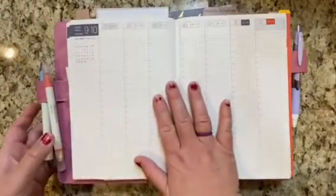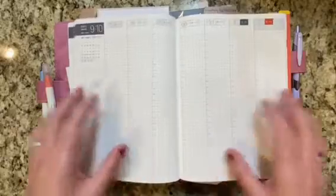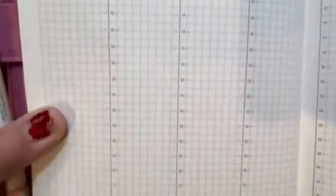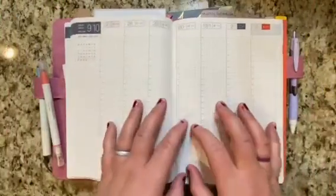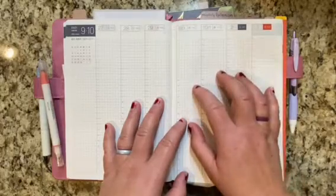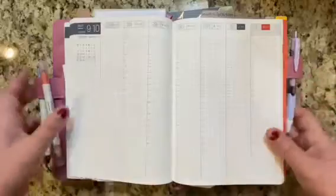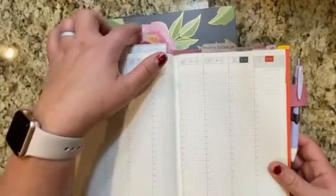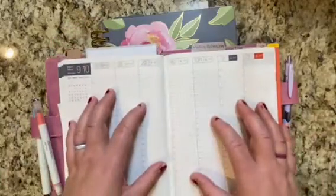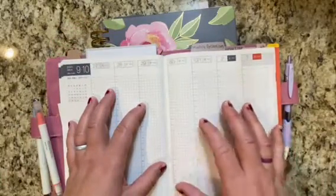This is the layout of the weekly version of the Hobonichi Cousin. The hours are 24 hours, so they go from 5 a.m. all the way down to 4:30 or 5 a.m. as well. So this line would be 5 a.m. My intention with this planner was to be time blocking and be more intentional with my time, and to use that in combination with my goal planning system, the MakseLife, to make sure that I have time within my week or within my day to actually complete those goals.